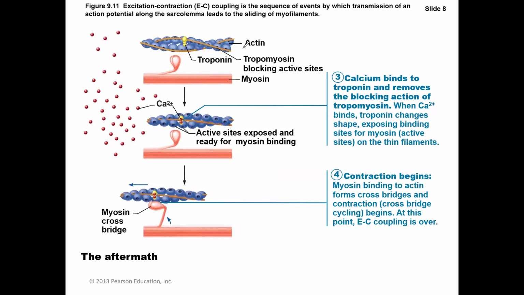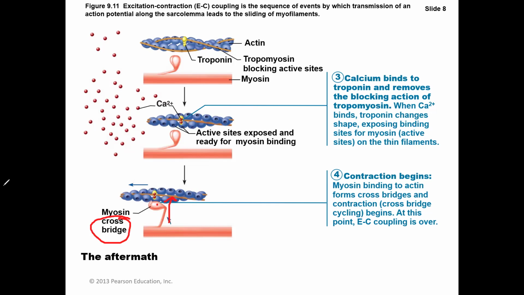So right here is the protein called actin. The binding sites are covered up by a protein called tropomyosin. However, when the calcium is present, it binds to troponin. And once the calcium binds to the troponin, that'll push aside the tropomyosin, and then they'll expose the binding sites on actin. And as long as those binding sites are exposed, the myosin protein here can bind to the actin. And when myosin binds to actin, we form what's called a cross bridge.